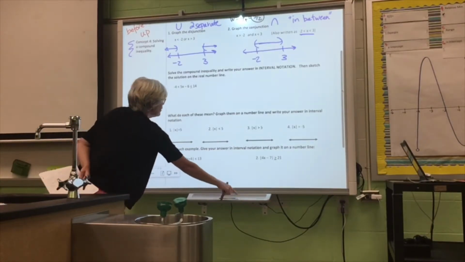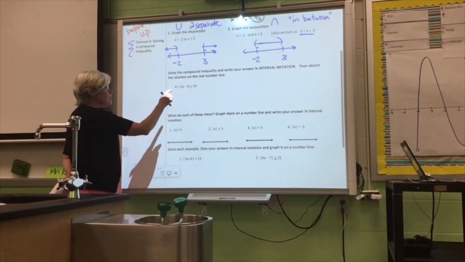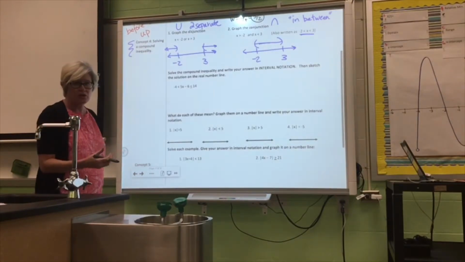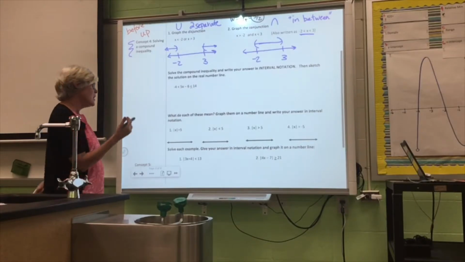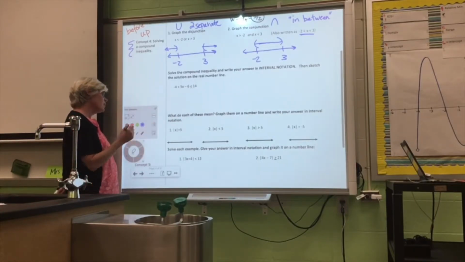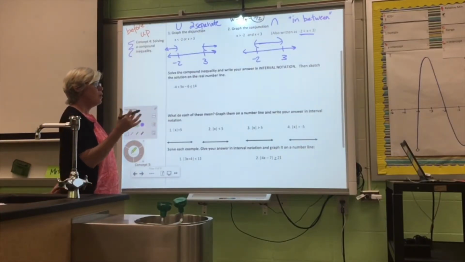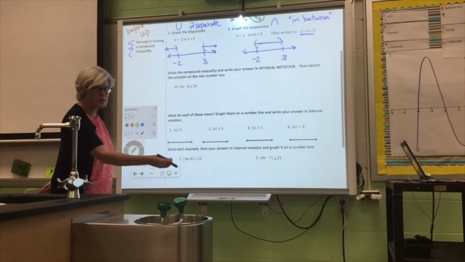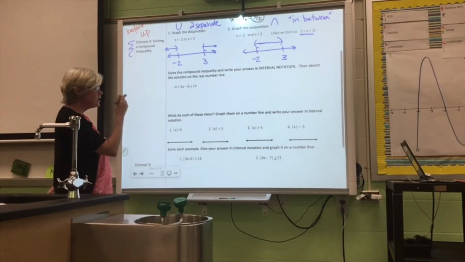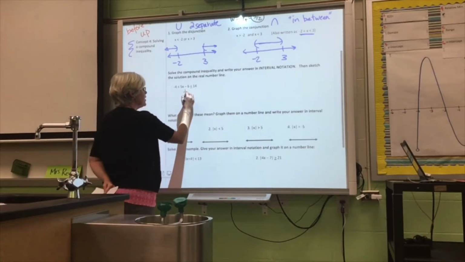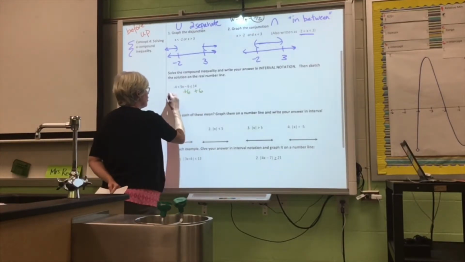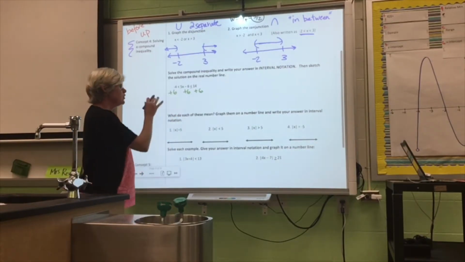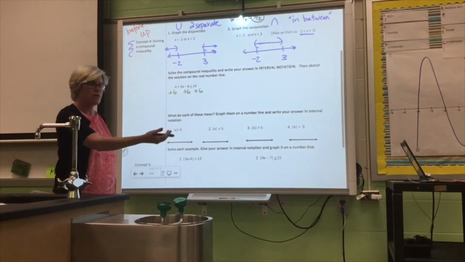When you have a compound inequality like this, you basically are looking at it as a 3-part equation instead of just a 2-part equation. And anything you do to one part of that, you have to do to all 3 parts. So just like we do with an equation, if you add on one side, you have to add on the other. Well, in these, if you add one thing, you have to add it to all 3 parts. So we're still isolating that x, and so we look to find what we have to do, but we have to do it to all 3.